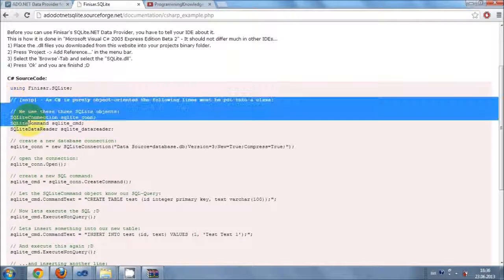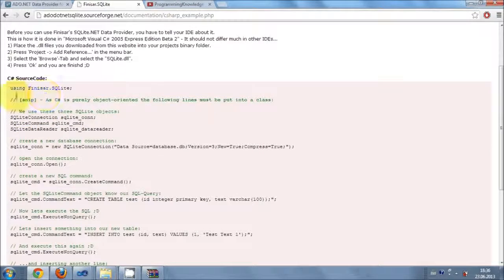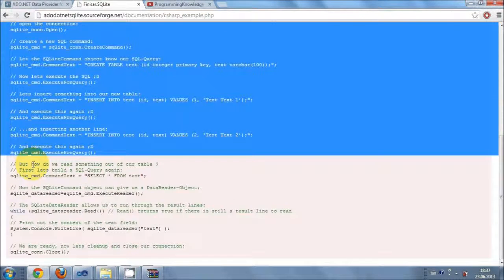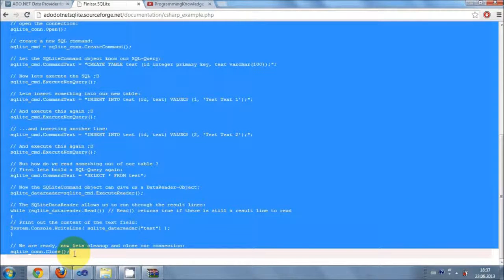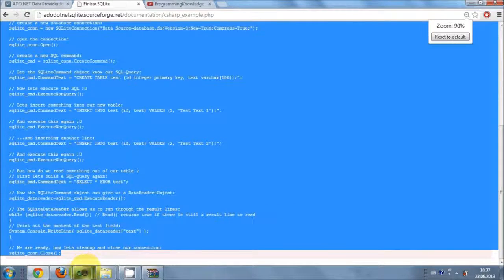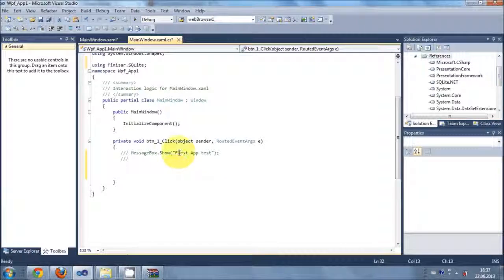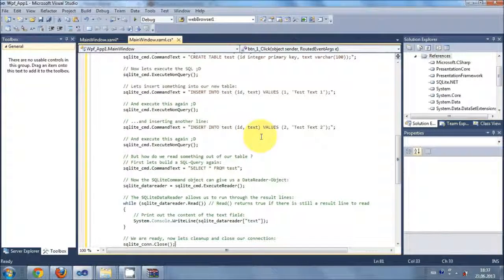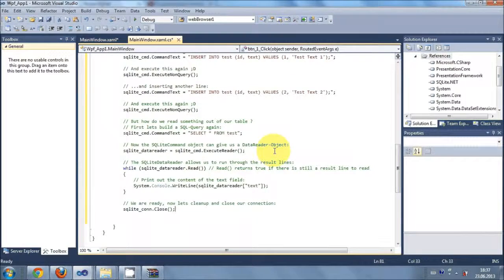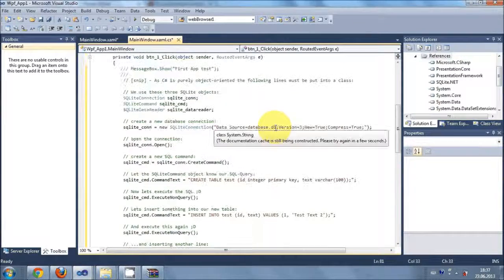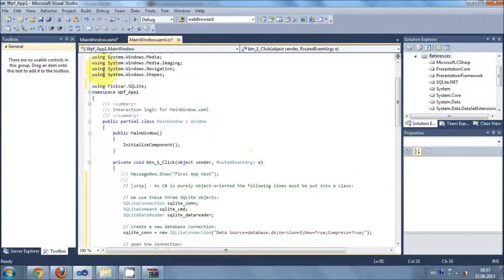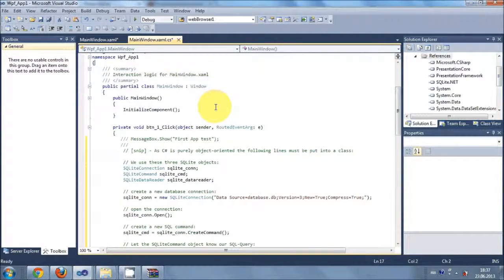I will copy all the code below this using Finisar.SQLite, all the code from here to the bottom, and go to your button click event and paste it here. It will work without any error if you have provided the using namespaces.